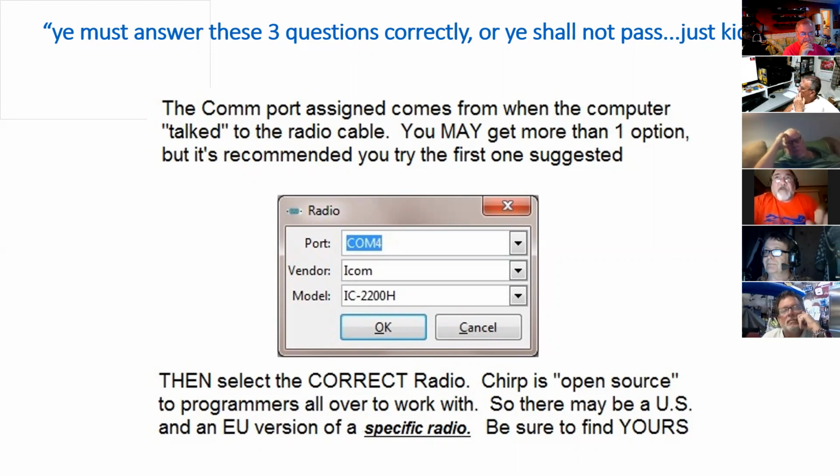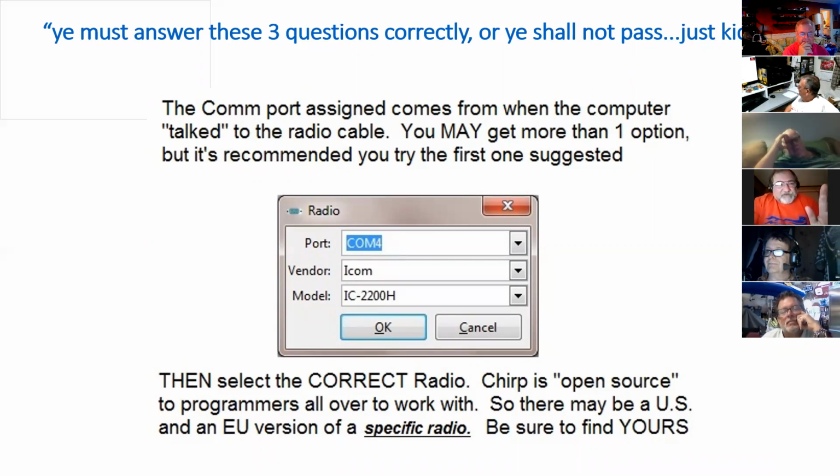Now, what I found out was this particular radio, and it's probably going to be hidden in the garblings in the manual, wanted to talk to the cable before I connected the radio. What did I do? I connected the radio to the cable and then plugged the cable in. That's all it took to turn my computer upside down. So read your paperwork. I know we hate to do it.